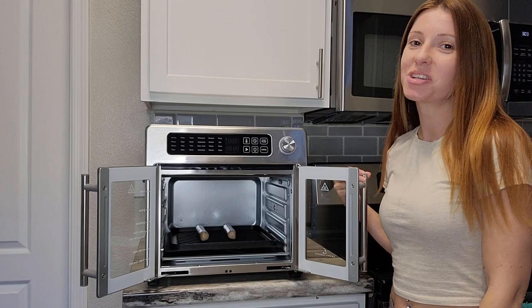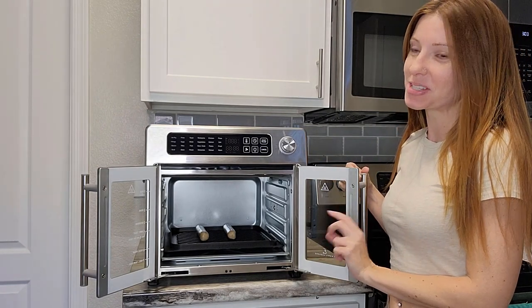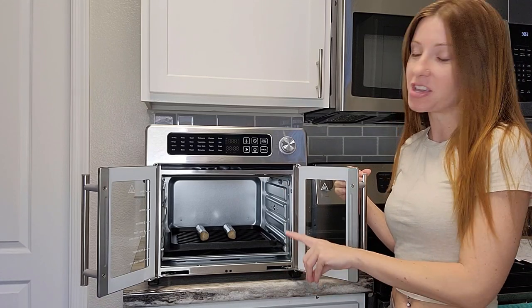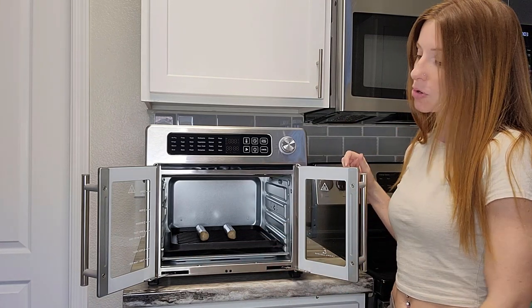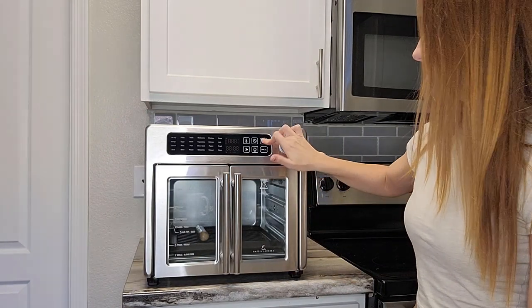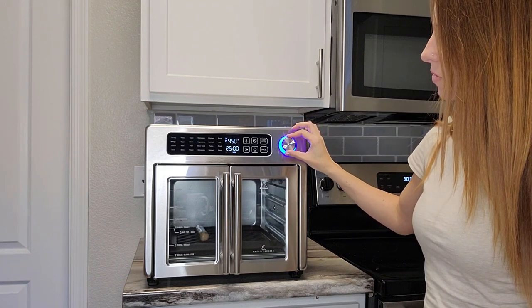Okay, next I want to try out the grill setting, but I am in an apartment, so I'm a little nervous. I'm not going to do hamburgers or a steak, but I do have two bratwurst right in there. I put the grill tray on that bottom level, just like it notates on the door, level 7 for grill or slow cook. I'm going to close that up. I will push start to turn it on. Use the dial to go all the way over to grill.